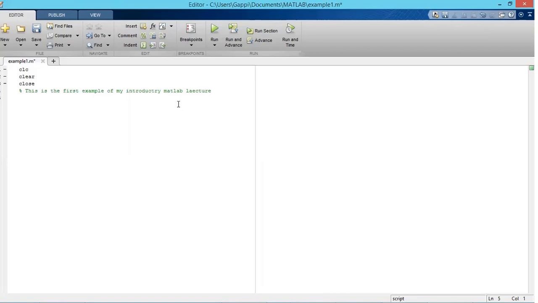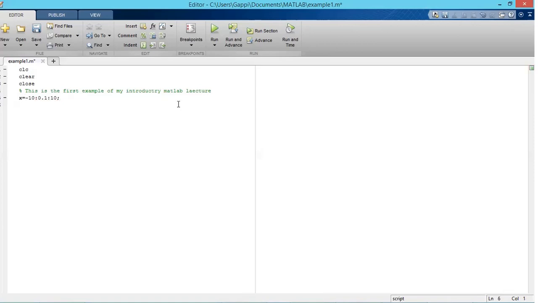To plot a sine wave, I need two variables: first the x-axis, and second the y-axis. For x, I write x is equal to a vector from -10 to +10 with an increment of 0.1.